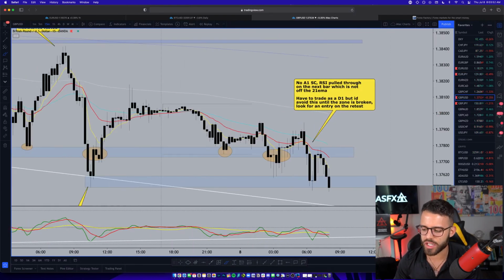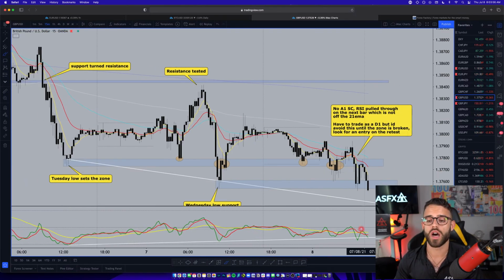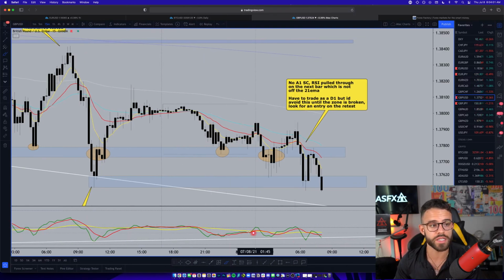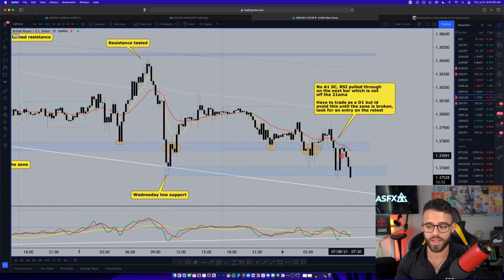Now, GBPUSD has been the focus for everybody this morning in our group. This is where most people found their favorite pair of the day because that market sentiment line today is very bearish, as you can see. It's in the sell zone all day. It pops into the buy zone for a quick second right here overnight, but it's very much short biased. I've been hesitant to trade this today, and I'm glad that Kareem and some of the guys that are in it are making money. But if you're staying on the ASFX edge, to me, there is no entry here today.